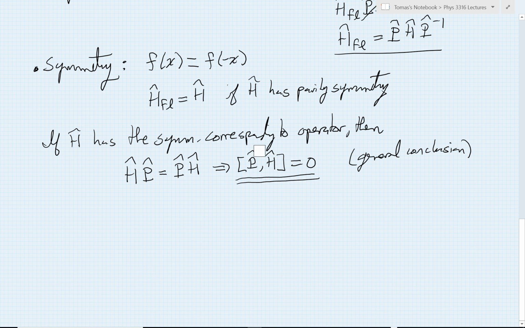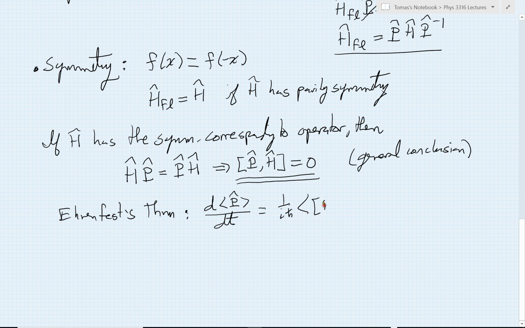One of the things we've done with commutators in the past was Ehrenfest's theorem, right? So Ehrenfest's theorem will tell us something very interesting here, which tells us that if I look at the time derivative of the average value of the parity of a system, that of course must be 1 over i h bar times the expectation of the commutator of whatever operator it is with the Hamiltonian, but we just showed this commutator was 0. That tells me then that the average parity of a system never changes. That is the same thing as saying that parity is a conserved quantity.